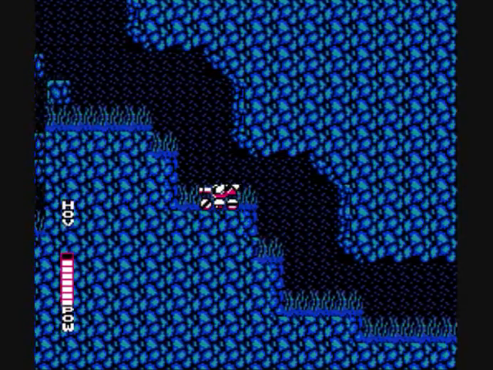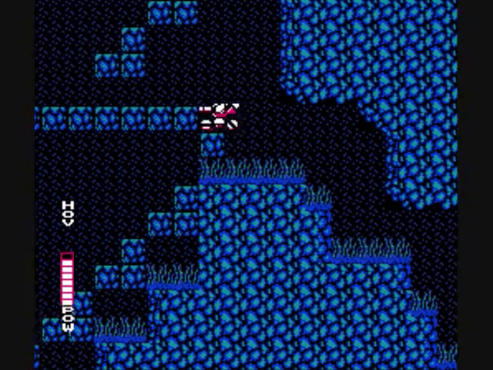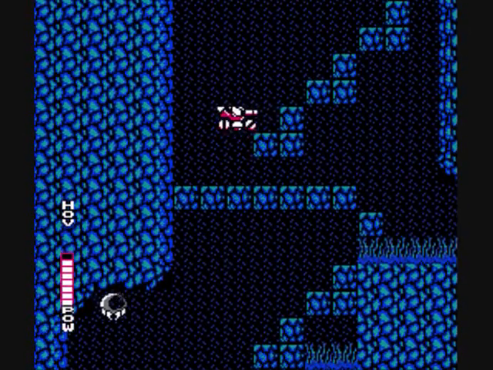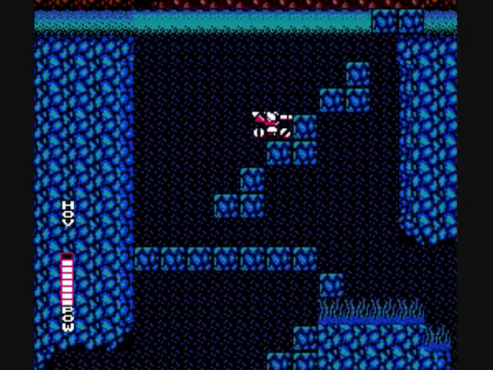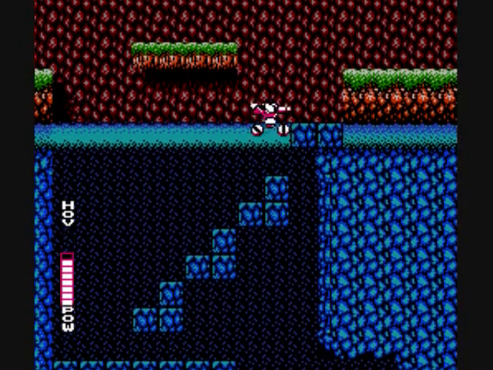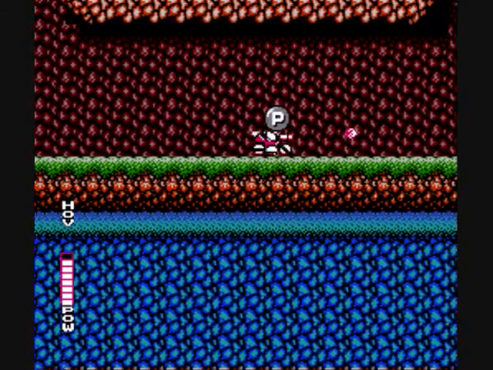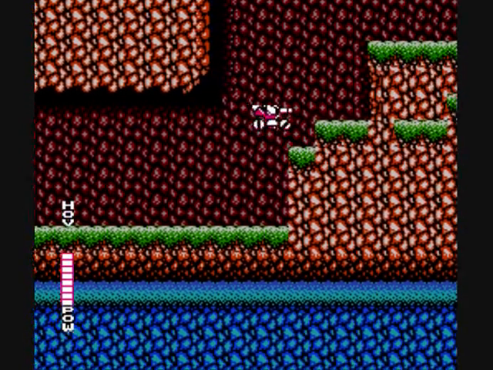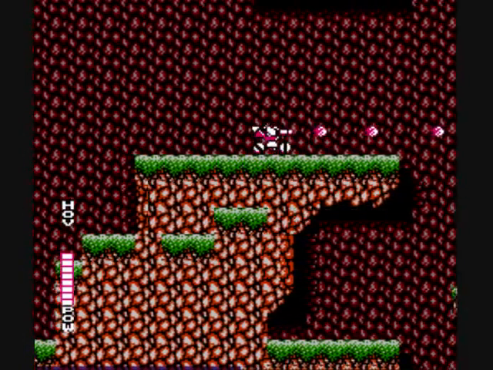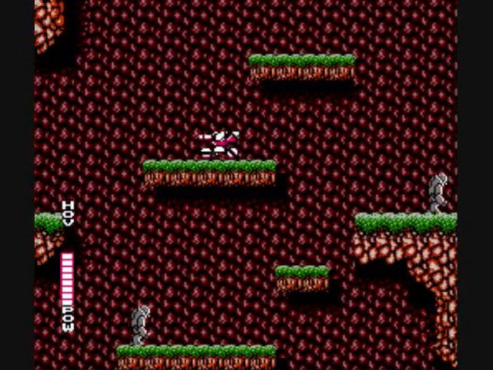There I picked up some extra homing missiles. Now note this is an underwater area. Your tank moves much slower. Jason can swim underwater. He'll move a little faster than the tank. But eventually another part you can get for your vehicle will make you move much faster underwater. And there is one extra part that you'll get per boss that you've beaten, except for the last one, I think.